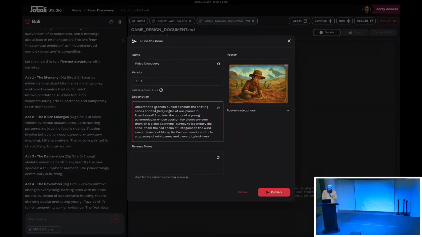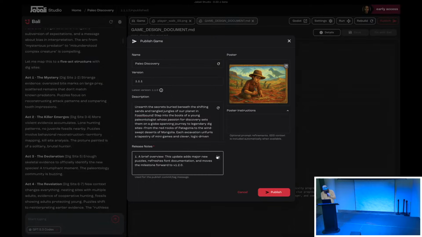You can update the description if there's anything that you wanted to change there. Like maybe the game has changed significantly, so you want to update that. You're also free to update the poster or provide specific instructions about how to do that. And the other thing it also can do is you can record some specific release notes. If you asked Bali to publish for you, Bali will write those release notes. You can provide them yourselves, or you can hit that button like I just did, and it'll just say, hey, this is the change that's made since the last one, which right now is not huge since the last version I published.